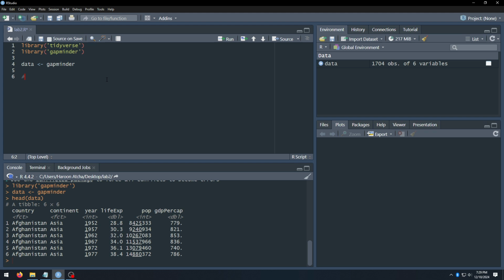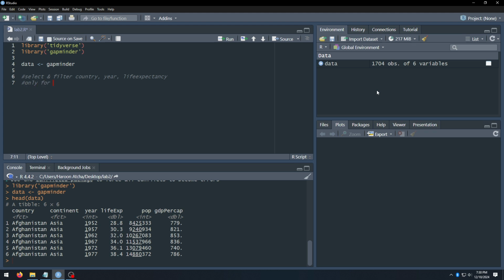For now, why don't we go back to select and filter. Let's take a look at our data. As you can see, there's about 1,700 observations, which, while not as big as some of our previous data sets, is still too large for us to visually comprehend. So let's do a quick refresher on how to select columns and how to filter rows down. For the sake of this assignment, let's look at select and filter. Let's do country, year, and maybe we just care about life expectancy.